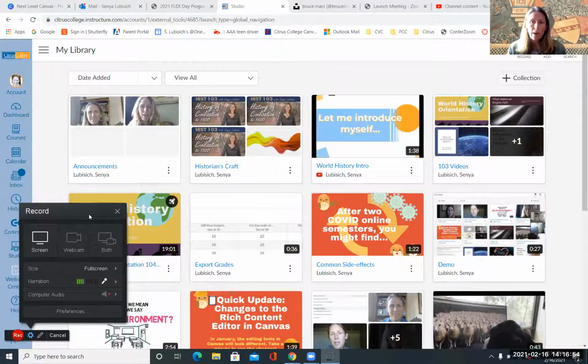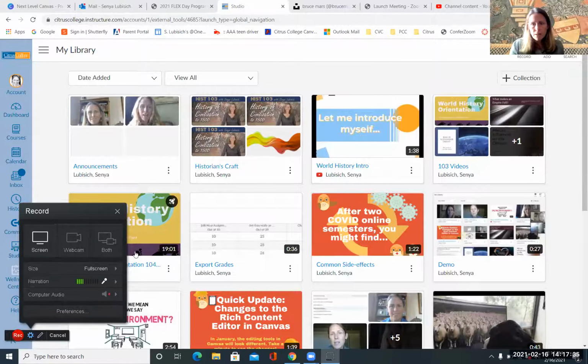And I'm going to say right off the bat that if you have used Screencast-O-Matic, you may find that it doesn't recognize your Citrus account, that the sync between Canvas and Citrus may not work very well. That happened to me. I had to uninstall Screencast-O-Matic from my computer and then access it again through Canvas Studio, and then everything worked fine. But that was just a little snag. So as you're playing with this today, if you run into that problem of saying that there's not an integration, it may be that you've already downloaded Screencast-O-Matic, and that's the issue that you're encountering.